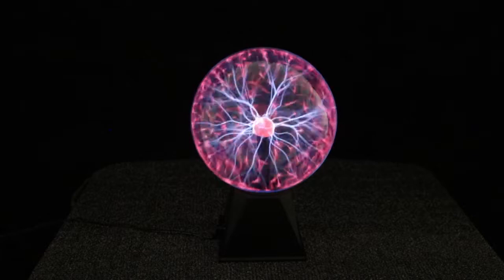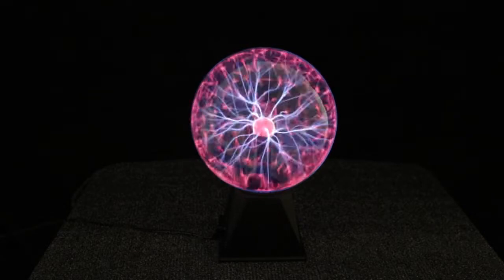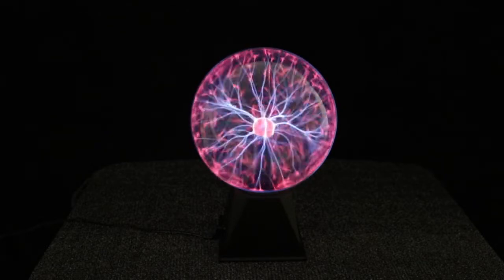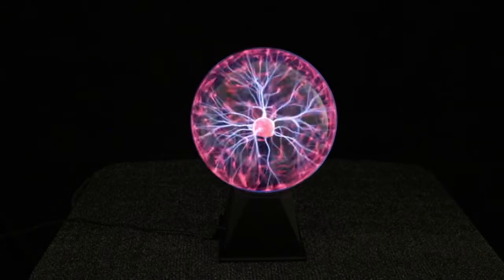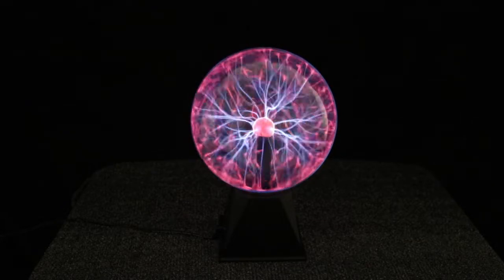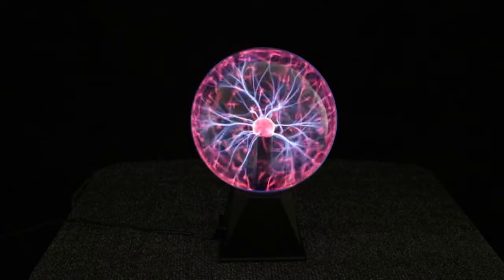The ball is filled with noble gas. You can find the noble gases on the right side of your elemental chart. Different gases have different colors. Neon glows bright orange. Argon glows deep purple. Nitrogen glows reddish purple. Other gases glow with different colors. The reason has to do with the different energy levels of the electrons in orbit around the atoms.